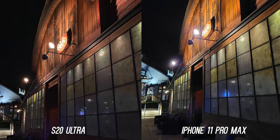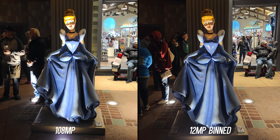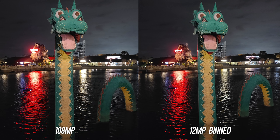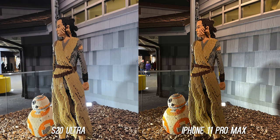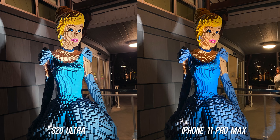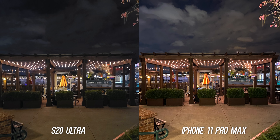Now for what you've been waiting for — low light performance. The same applies at night: highlight preservation and overall balance is better with the 12 megapixel binned shot, so I would shoot 12 megapixels at night. I thought there would be more noise with 108 megapixel shots, but the noise level is actually very comparable. Overall the bigger sensor shows on the Galaxy S20 Ultra, usually producing the brighter picture — though it does go back and forth sometimes. The S20 Ultra usually deepens the blacks with more contrast for a more dramatic look, usually with more saturation.